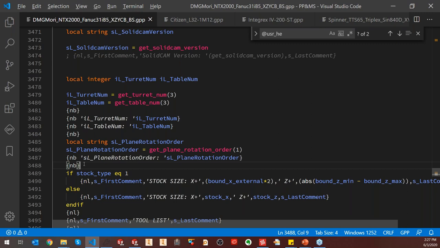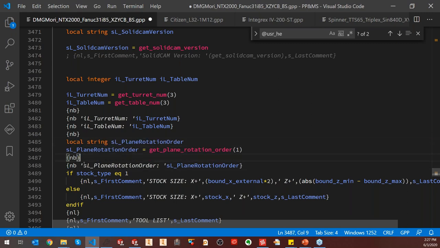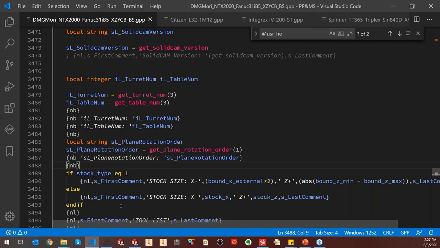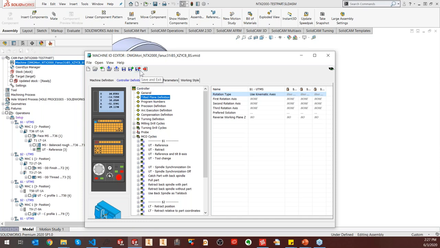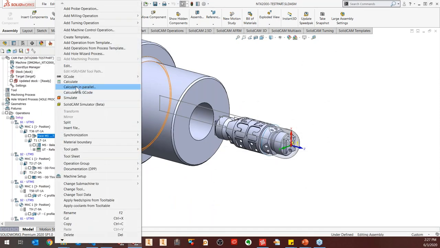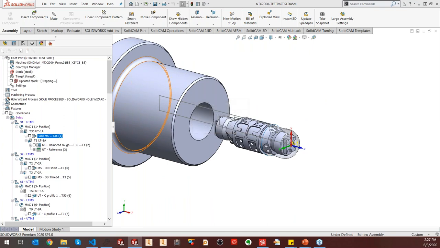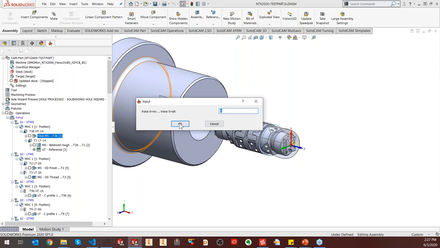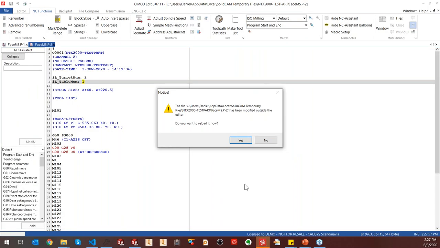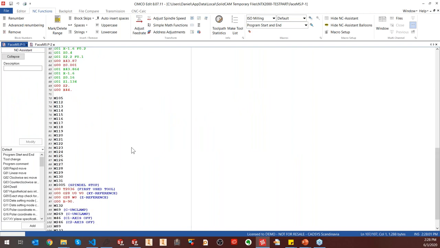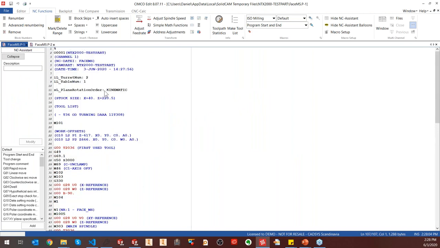Okay, so I'm using some shortcuts that I'll try to explain along the way. As you've seen here, I just moved this particular line up and down. You can do that with the Alt key and arrow up and down, or with page up, page down, depending on your settings. And now I'm just going to save it here and generate the G code. If you write everything down, you will receive the G code itself. Let me go to the first one here, and as you can see, we are receiving the information that it is kinematic.